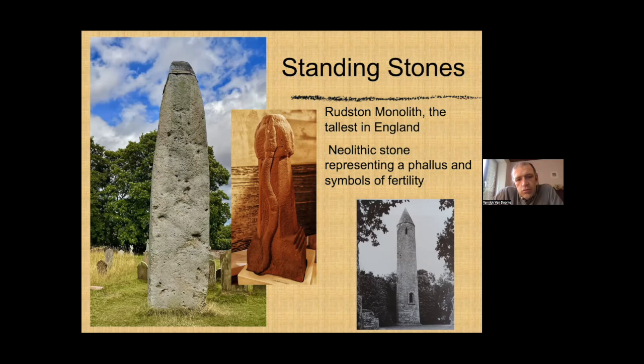And in the evolution, when we look at archaeology and history, maybe it evolves to round towers that were a little more sophisticated. But on the round towers, we find also some symbols of fertility, some drawings that were carved in the stone that represent fertility. So that's also very interesting. It's the same idea, and it's maybe not just a tradition. When they built things in the past, they had always a reason and a real function. It was not just to make it nice. So when they speak about fertility, it probably really has an influence on fertility.